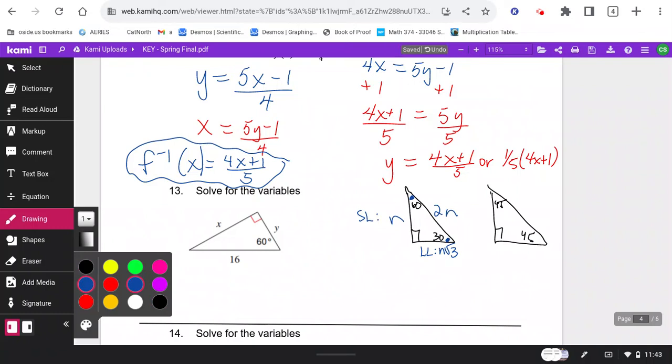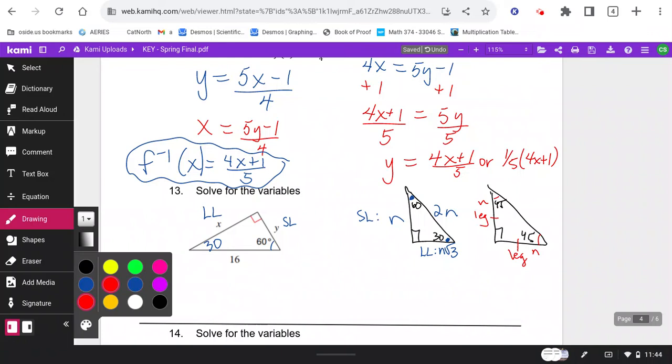So it doesn't matter what the picture looks like, you have to decide which one is the 30 and which one is the 60. Looking at our first example over here, here's the 60, so that's the long leg, and here's the 30, so here's the short leg. You have to make sure you know which one's which before you get started. Then on the 45, 45, 90, there is no short or long leg because they're the exact same angle and exact same side length. This is called an isosceles right triangle. Across from each 45 is just a leg. Both those legs are known as a value of n, that unknown number.